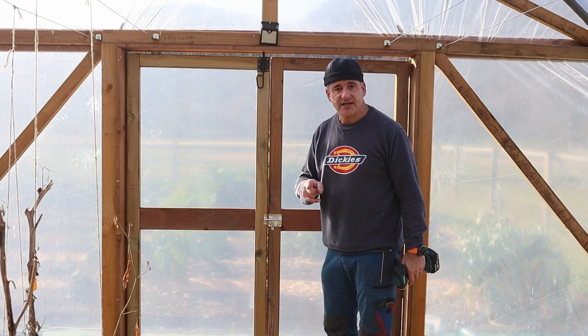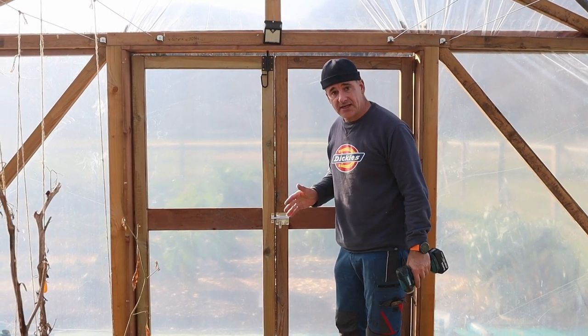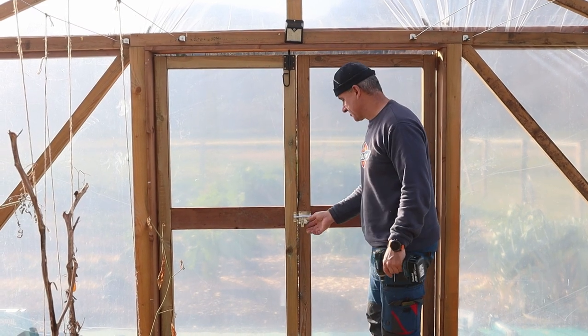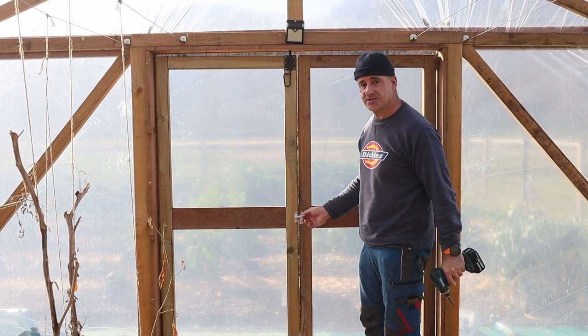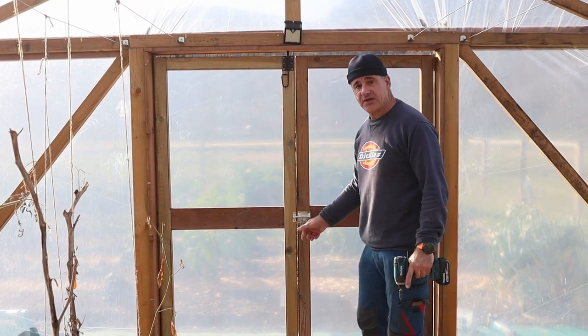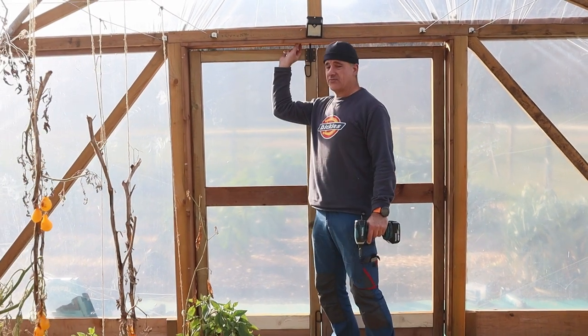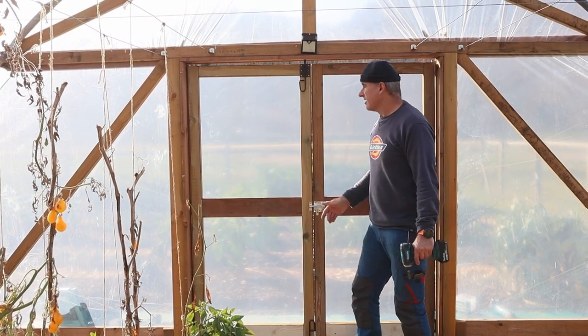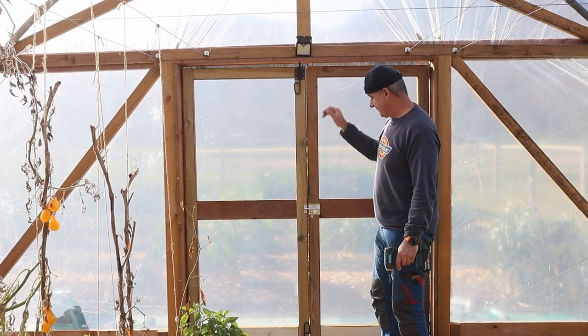It just means that if we want to get out and we're already in, we don't have to go all the way out and all the way around to open this one up. So as long as we know that's the main entrance, we'll be fine. But as I said on the other door, all I've got to do is run some strips, door blockers all the way around, and that should finish it off. But for now, that will keep the cold out.